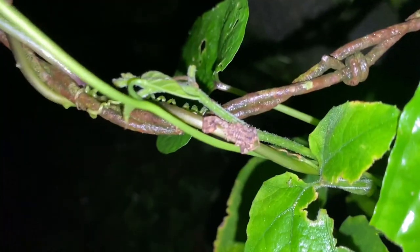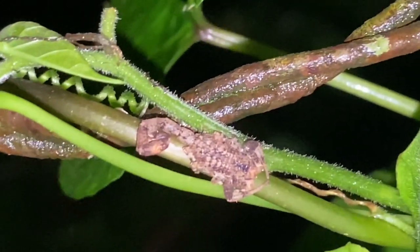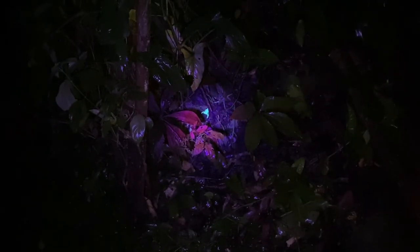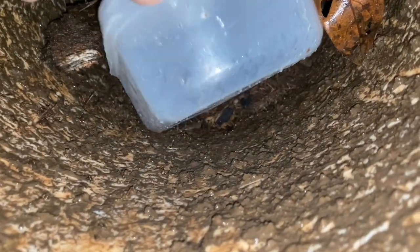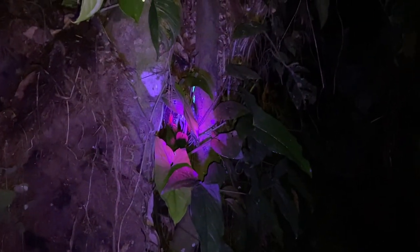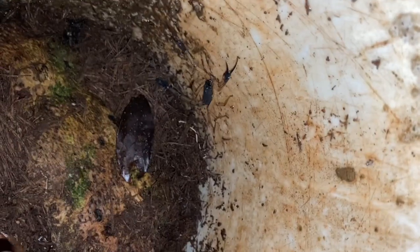Got another Tideus ocelote, and this one's even smaller than the last one. Here's our next Centroides — another adult. There's the Centroides I just took down, another bicolor. We're at three adults so far. We've got another scorpion on the side of this trunk — got our fourth scorpion, another Centroides bicolor, and this one's a male.